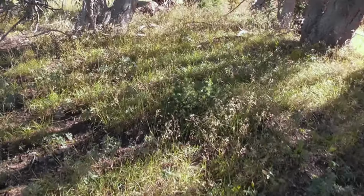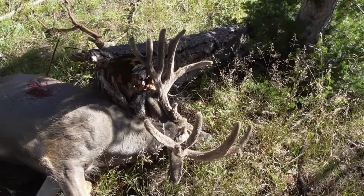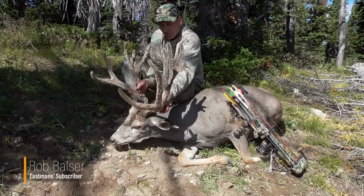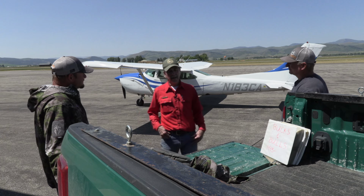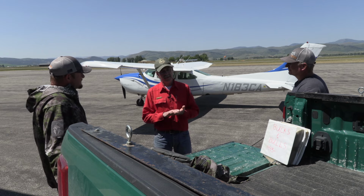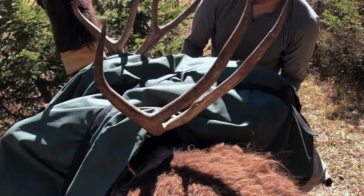Wyoming is unique in the sense that the funding for your department, Game and Fish, is done by the sportsmen. And it's neat to see that it's not the sportsmen that are affecting the population. Our harvesting has very little effect on the actual growth or shrink of that population. You have 27 bucks, 23 bucks collared, and only two of them got taken by hunters. I think the whole idea of deer management has really come home since the research and the data we've been able to collect, and how the Game and Fish Department is managing this population by making sure that we can close the deer season before the migration.